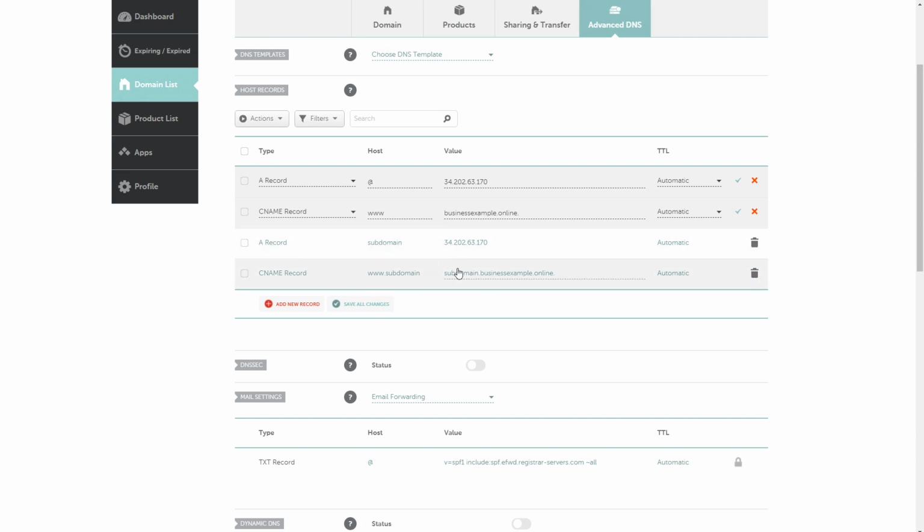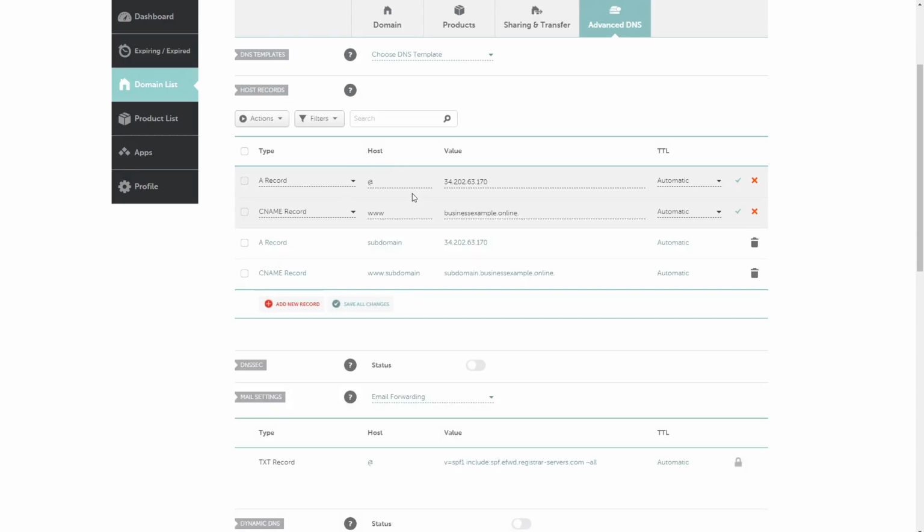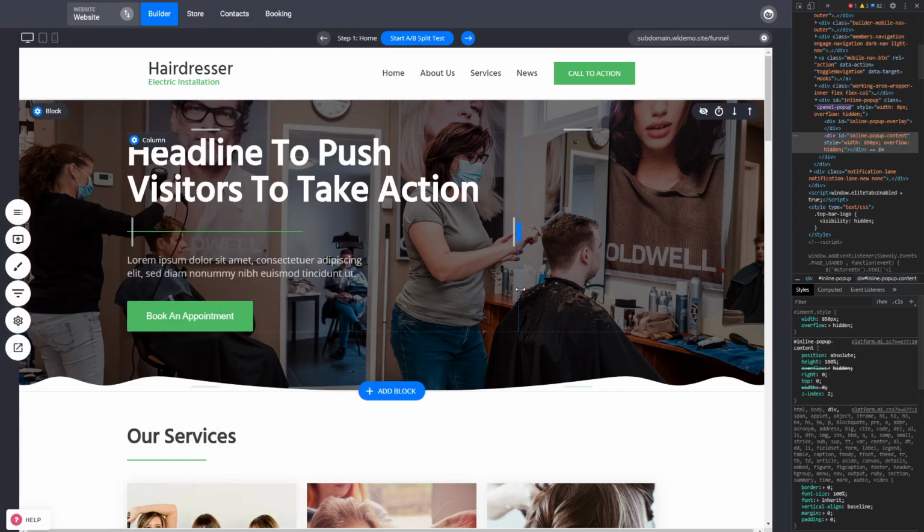Just an example of how easy it is to do that as well, in case you're doing a subdomain instead of a root domain. And that's all you have to do for a connection of a domain. Again, you can purchase it anywhere and connect it absolutely the same way. If you have another A record from before pointing anywhere else, just make sure that it points to this new IP that is given to you here. It can be different, so make sure that you copy it correctly and add it to your domain. So this is how simple it is to connect a custom domain to your website.